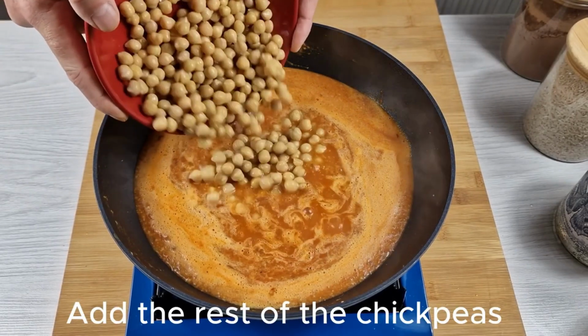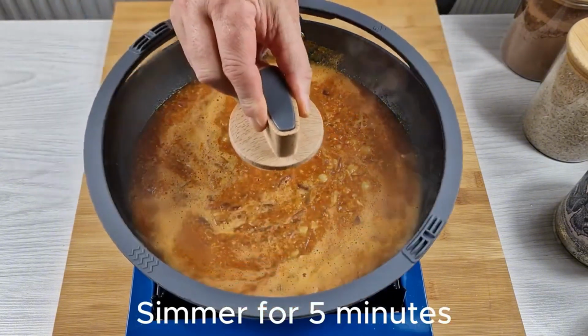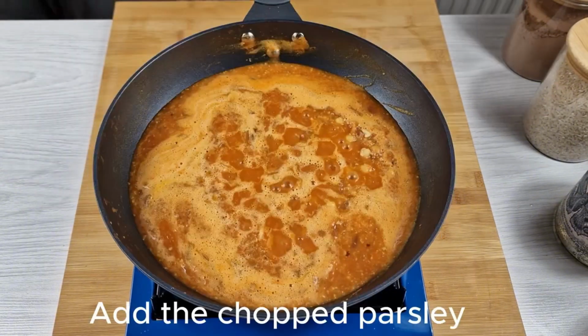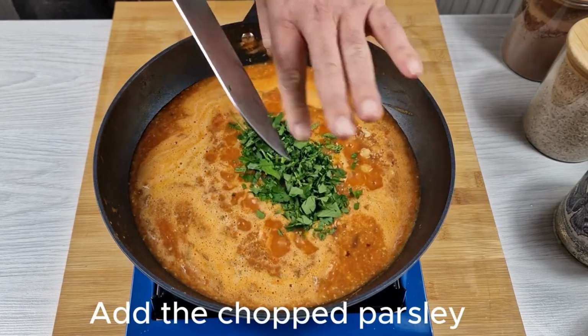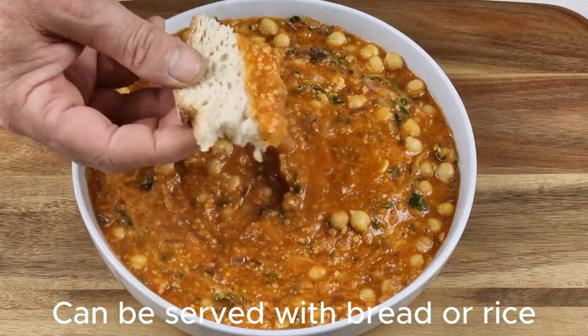Add the rest of the chickpeas. Simmer for 5 minutes. Add the chopped parsley. Can be served with bread or rice.